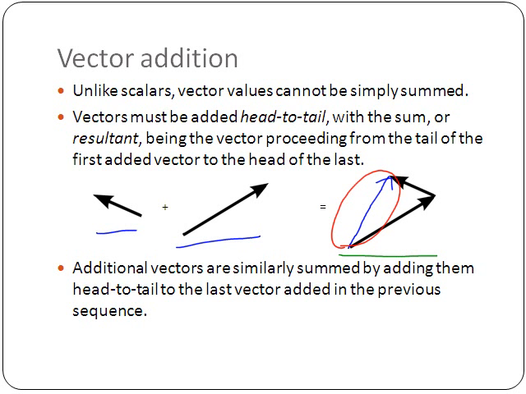If we wanted to add a third vector, if it said, now I want you to add, say, this one right here, the way you do it is you take this one and add it to the sum of the other two. In this case, it would start right here and head down that way. So our resultant vector now would be from here to here. It always goes from the tail of the first vector to the head of the last vector. You do one vector first, then the second vector, then the third vector, each one starting where the previous one ended, and the total vector, the sum of all those vectors, is simply from the tail of the first one to the head of the last one.